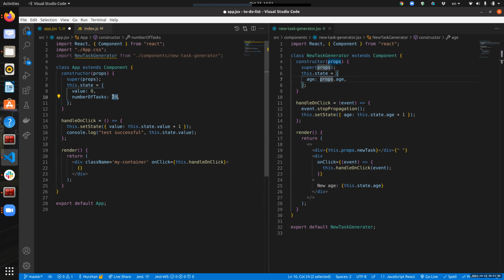I'm just thinking what would be the best way to create this, because map works with arrays, it doesn't work with numbers, right? Maybe we can make a list of tasks with some arbitrary tasks in the array and display it.